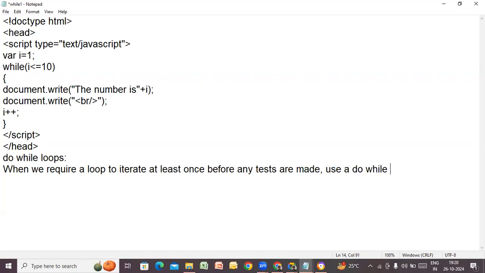Do while loop. Right. Means what? When we require a loop to iterate at least once, కనీసం ఒకసారి ఎగ్జిక్యూట్ అవ్వాలి before any tests are made. టెస్ట్ ఎప్పుడు చివర్లో రాస్తాం, ఎగ్జిట్ కంట్రోల్ కదా. అదే వైల్ అంటే ఎంట్రీ కంట్రోల్. We test in the beginning, but in do while no testing at the beginning. Do ఇస్తాం ఇక్కడ. So no test once, ఒకసారి టెస్టింగ్ ఉండదు, ఎగ్జిక్యూట్ అవుతుంది before any test, చివరిలో రాస్తాం.